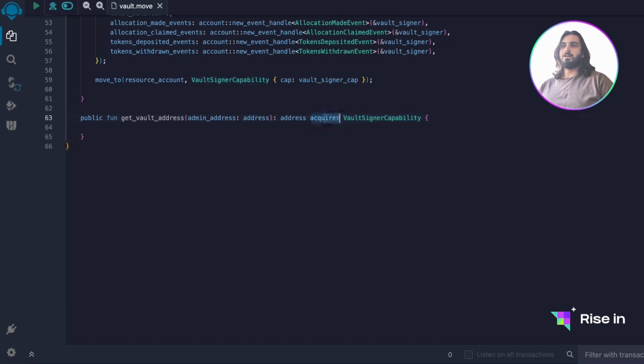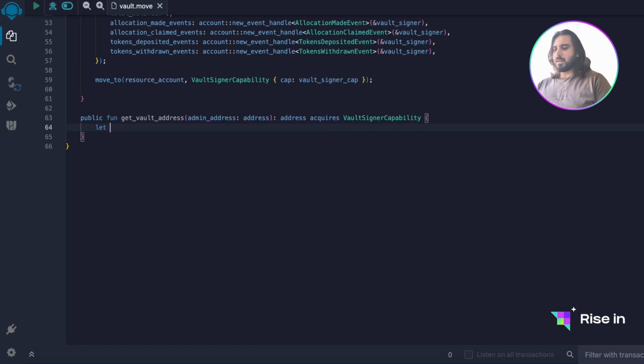We are going to use this methodology, saying acquires, for the resources that we actually acquire in the function. By saying acquire, I mean that we are going to retrieve it from the storage and we are going to read it or write it, and then at the end of the function, we give this back to the storage. Between this taking and giving, we will acquire it, and we need to let the function know that we are going to do this.